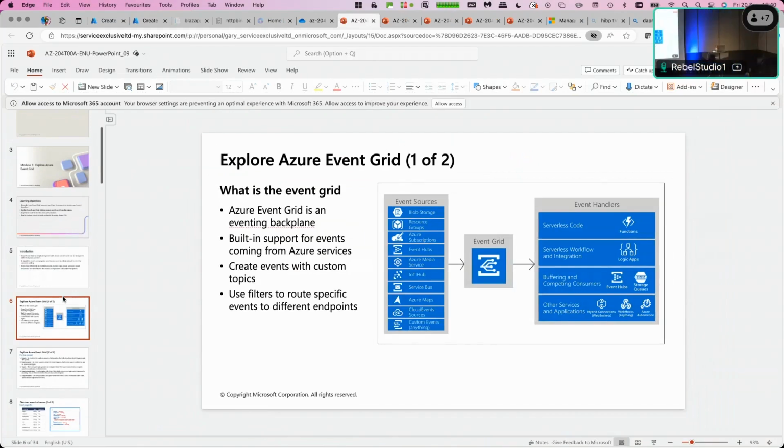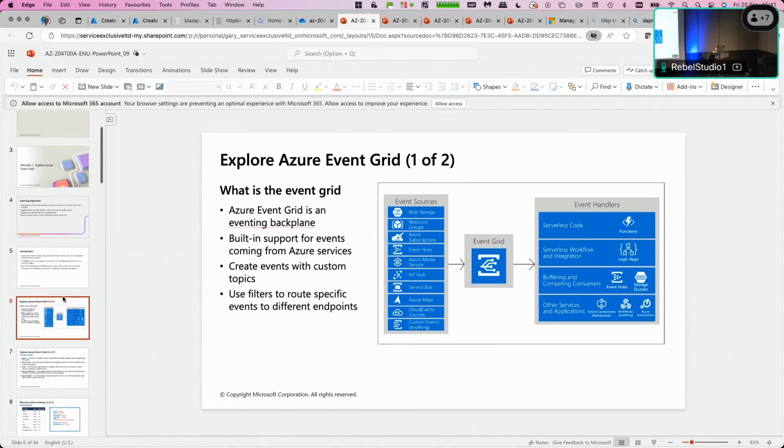One of the things you've got inside here is Event Hubs and Event Grid. From the point of using functions, one of the things we can do is use Event Grid, which will allow us to route or filter to that endpoint. So if we're using something like Event Grid, I can route the events to endpoints.